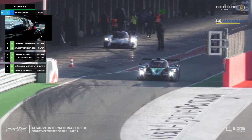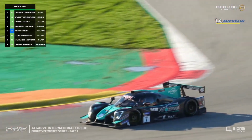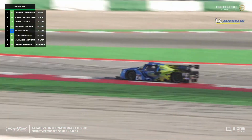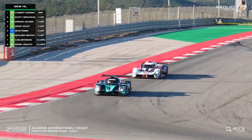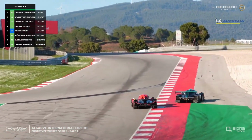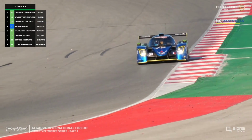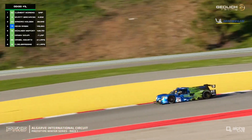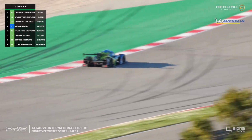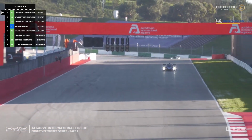There goes Danny Soufi then, rolling back out, something of a true indication of the gaps between our leading cars. Into the first corner then, that's our race leader, Clement Moreno. ANS has some issues in the Ligier, so let's just hope that the ANS, oh, there you go, and Soufi did very well. Turn 14, out of turn 14 comes Clement Moreno. The 42 is the first car across the line. It's Clement Moreno that takes the race win in the Prototype Winter Series.